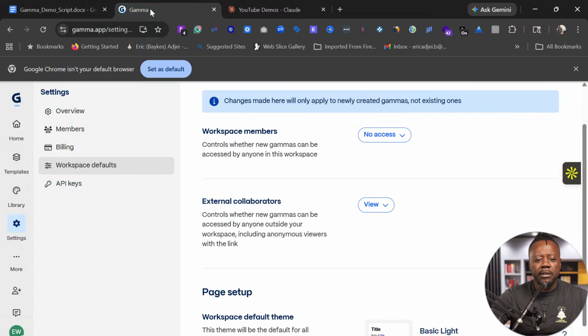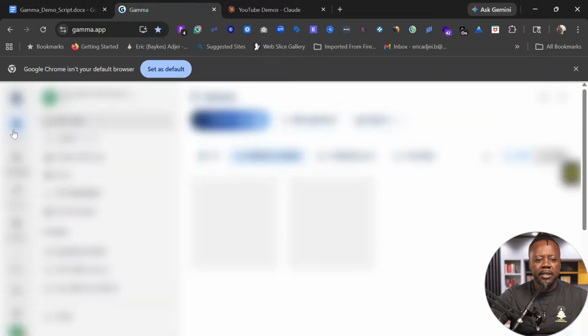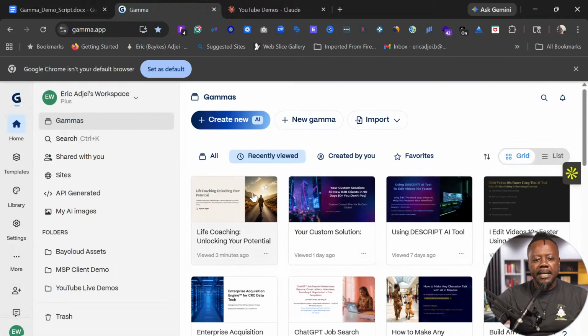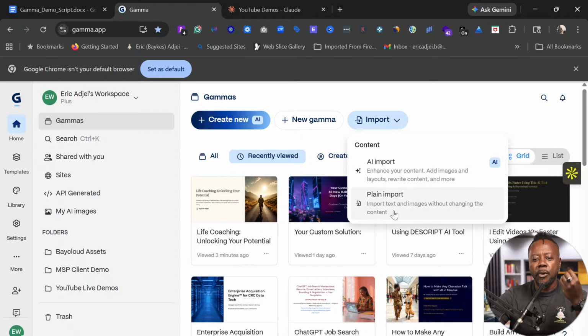I can go to Gamma and say that, hey, I want to import this. It can either be plain import text, or I can upload PowerPoints and all those kinds of stuff.